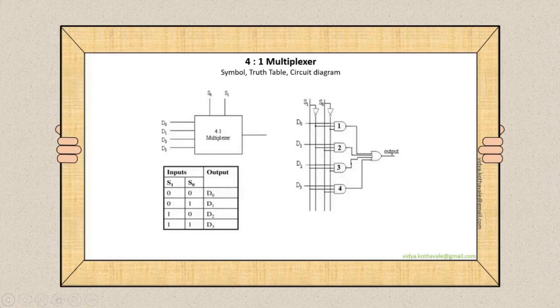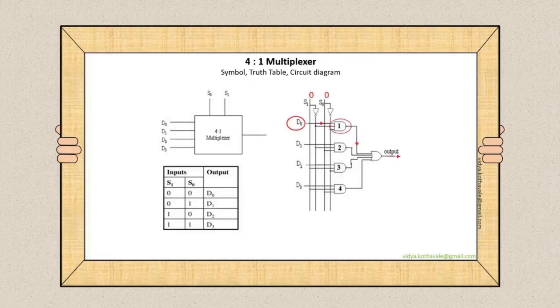4:1 multiplexer. It has 4 inputs D0, D1, D2, D3 and 1 output line. Depending upon the status on the select line inputs, we can decide as to which of the input should appear on the output line.